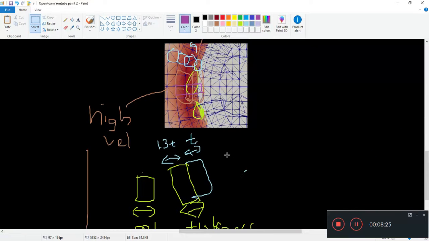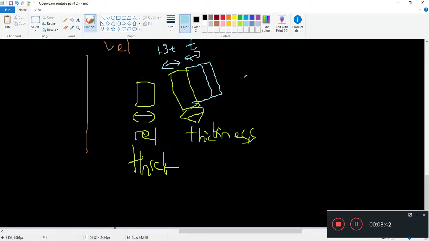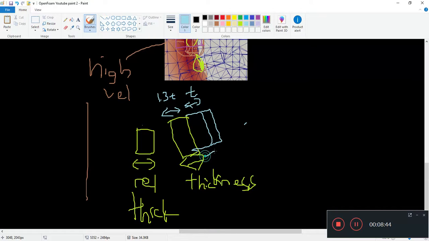All right, so the total thickness of the layer addition will be the sum of all the layers together. So if there's 3 layers, you will have this first layer of thickness, and then this second layer, and this third layer, where of course the ratio between here and here is 1.3.